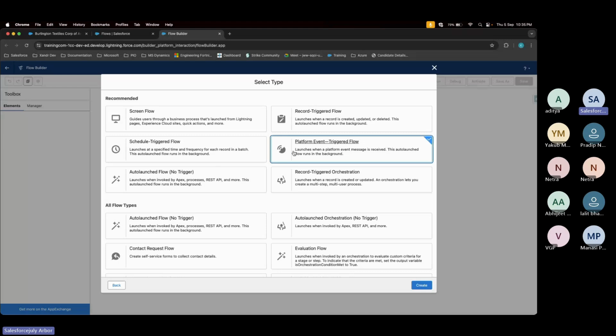Platform event flow is similar to how this record triggered flow works. There is just one difference. रिकॉर्ड ट्रिगर फ्लो आपका कब रन होता है, बेसिकली जब आप रिकॉर्ड्स में मॉडिफिकेशन करते हैं. लेकिन व्हाट इफ अगर आप एक प्लेटफॉर्म इवेंट क्रिएट करते हैं, तो इफ यू मॉडिफाई एन इवेंट, then based on that event आपको चाहिए कुछ automation हो, right? So that is when this one is used, not on record update but on event creation this will run.